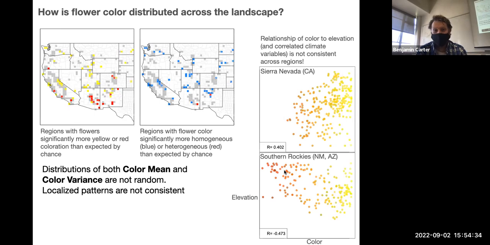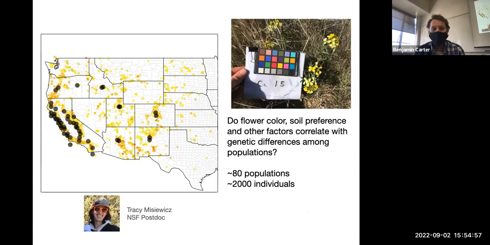That's another interesting thing about this really broad scale citizen science data: you'd never notice these patterns until you see the whole thing together, and then you can start analyzing little subsets of the data separately. So we're really excited about publishing that tool, as well as incorporating this kind of broad scale analyses in with the greenhouse work, and then also with some work that Tracy, the postdoc, is doing with genomics of these same populations.